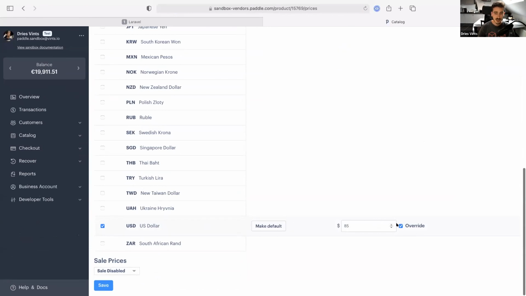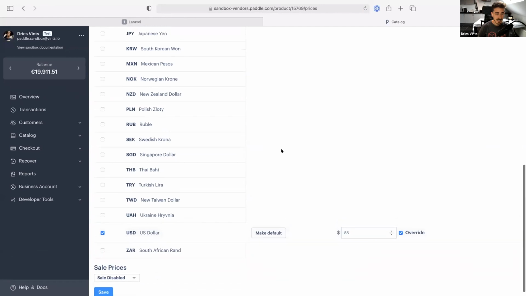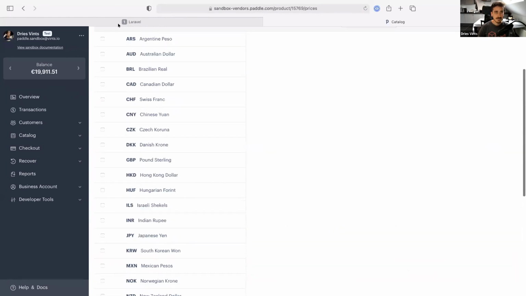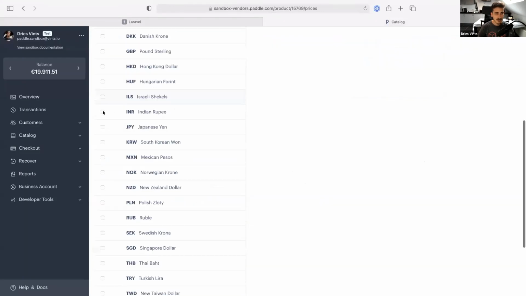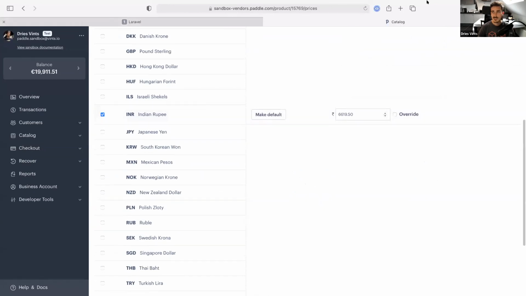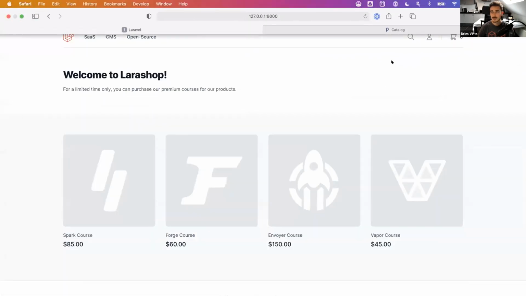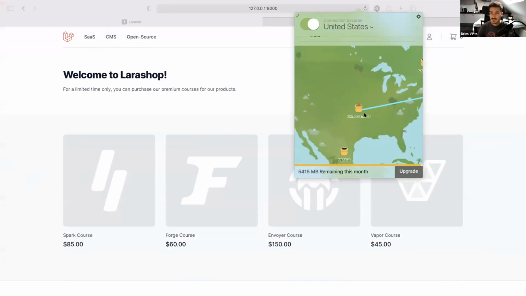And that's an override of the default currency conversion. So you can either choose to just take the default currency conversion that's applicable for today, or you can choose to override that. And that's really powerful and handy. Let's just say that, for example, I wanted to sell the course specifically in Indian rupees. So let's see how that would work. Let's first try to see how that works if I change to India.